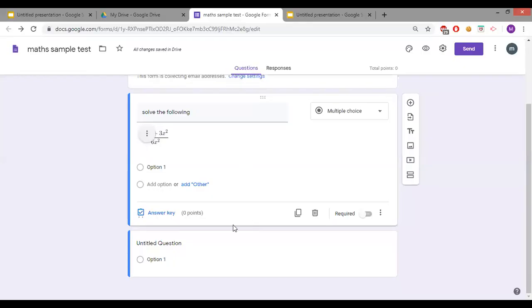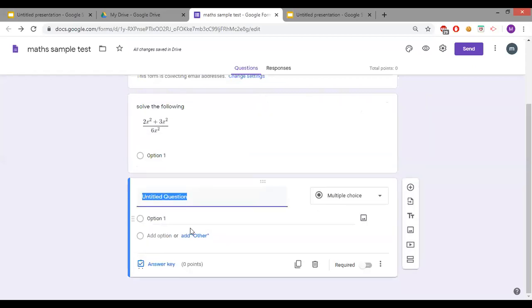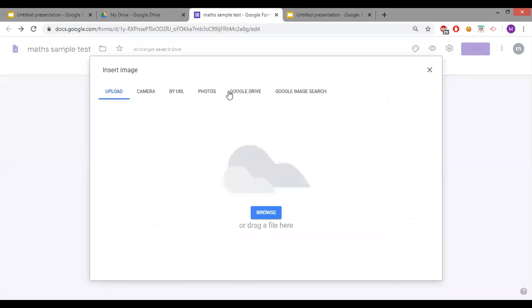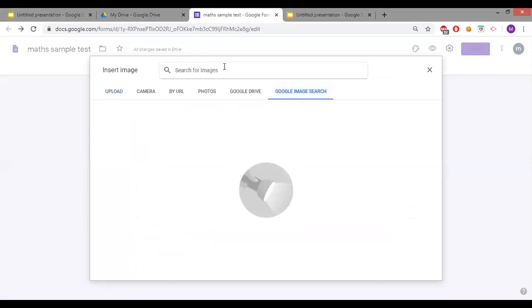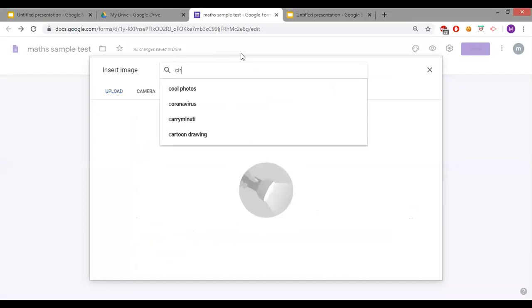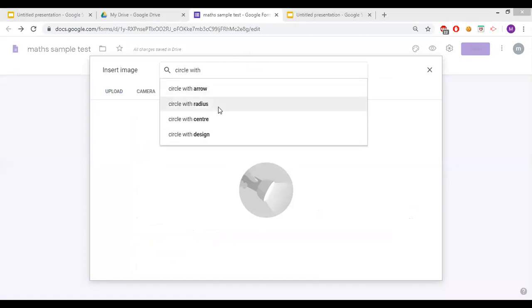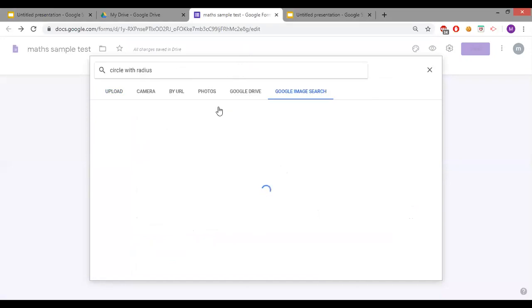Now let us say, next question, we have to do it from geometry. So we can write our question whatever it is. Now again I want an image. So I can click on the image icon. Now this time we shall search the image from the net. So I'll just write down a circle with radius, let us say.